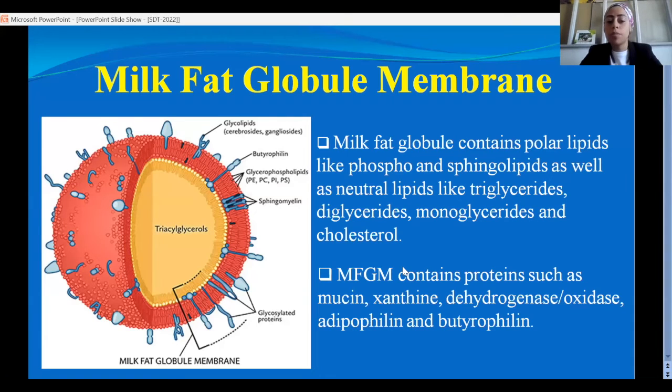MFGM consists of a complex system of organelles such as protein, enzymes, and lipids. Different sizes of milk fat are gathering in droplets shaped during the secretion stage itself and consist of triglycerides. These droplets are called milk fat globules, which consist of total lipids. It is a source of multiple bioactive compounds, including phospholipids, glycolipids, glycoproteins, and carbohydrates that have important functional roles within the brain and gut. Besides, MFGM protects the globules from coalescence and enzymatic degradation and acts as a natural emulsifier.